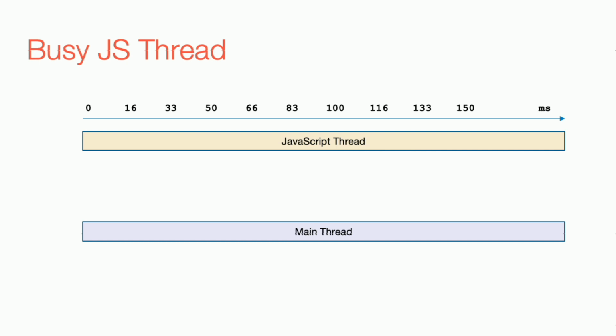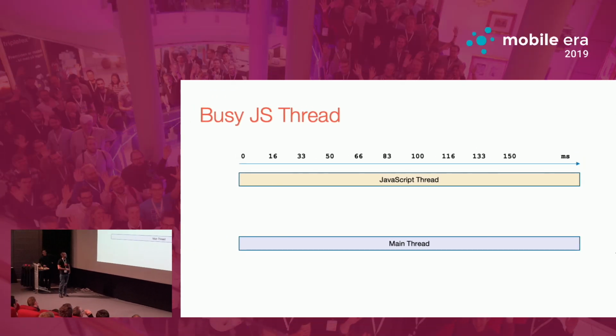So at the top of this screen, you can see the time frame with number of milliseconds, and it's for 60 FPS, it's about 60 milliseconds for each frame. So the first, at the time 0, JavaScript sends the position of the view to the main thread. And then the main thread positions the view itself, because it's like a native UI block. Then there's a new position after 16 milliseconds, and the new position is sent to the main thread, and only then it's updated in UI. You can see the result, and so on.